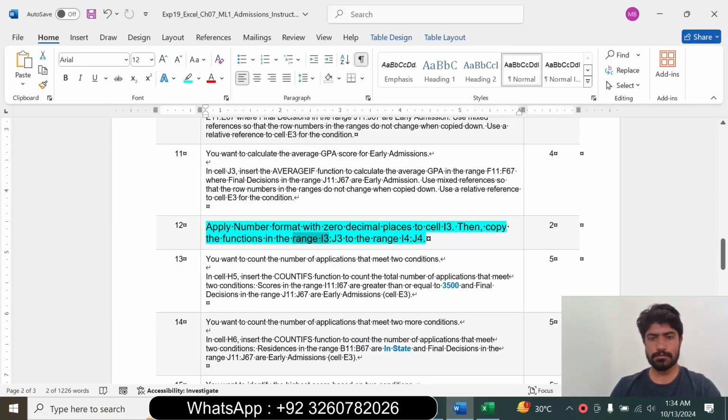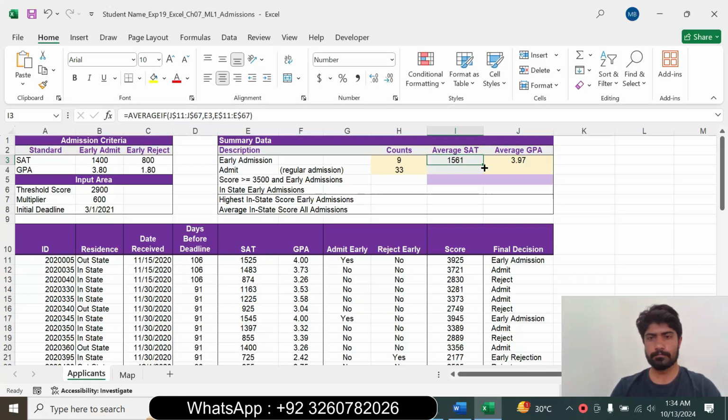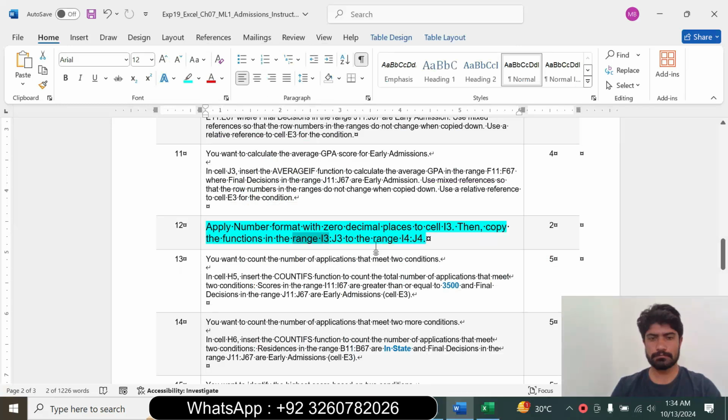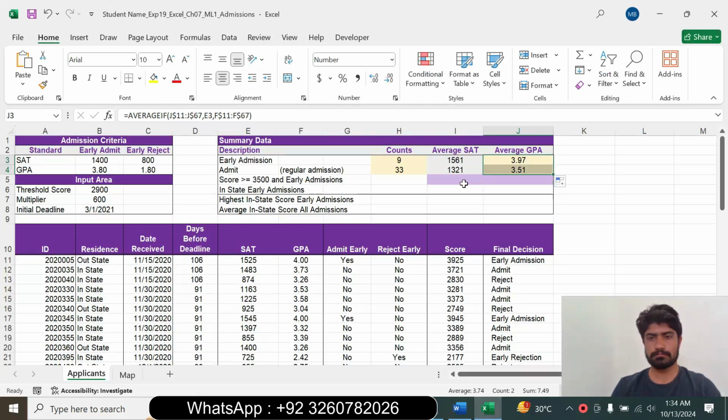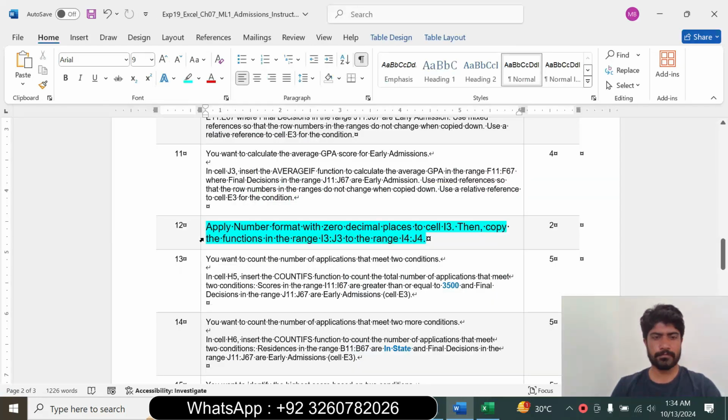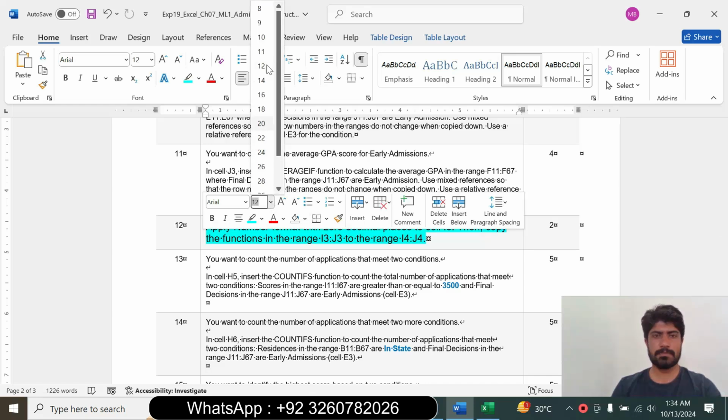Copy the function I3 to J3 and I4 to J4. So step number 12 is complete.